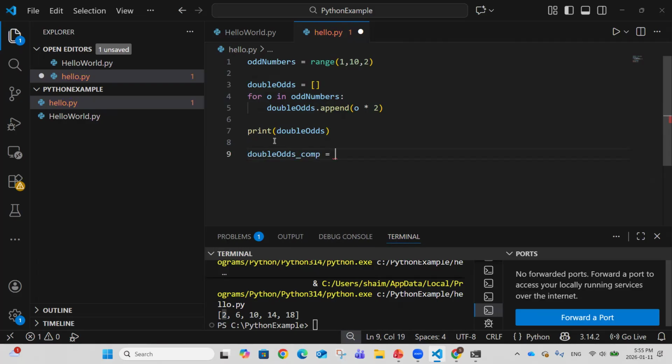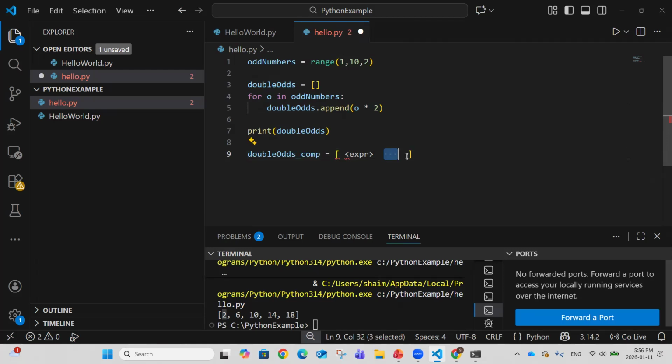Now, what is it that we want to create? We want to create a list, right? So a list would be surrounded by square brackets, right? So that's saying that we want to create a list. Now we want a short way to do this. So here in the beginning, we want the expression by which we want to populate the list. We'll see what that means in a bit.